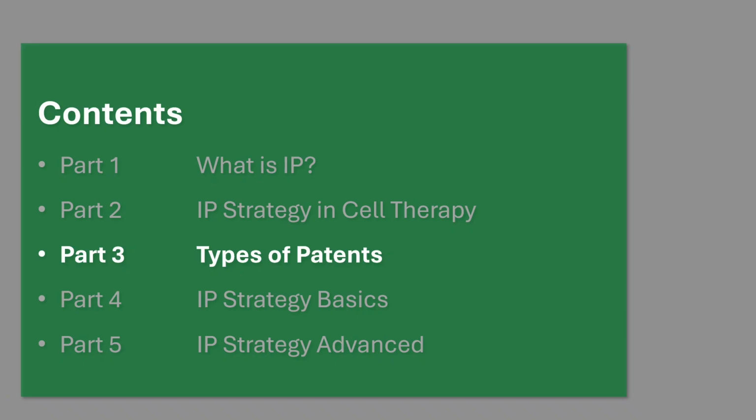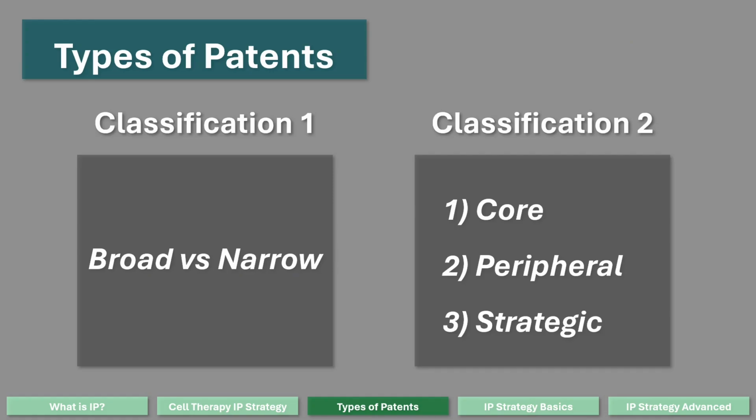Part 3. Types of patents. Firstly, only 1 out of 10 patents become commercially significant, and many patent analysts refer to commercially unviable patents as junk patents. If we exclude factors such as regulatory incompetence, the need for professional recognition, and random patent filings, why do biotechs still file so many patents?